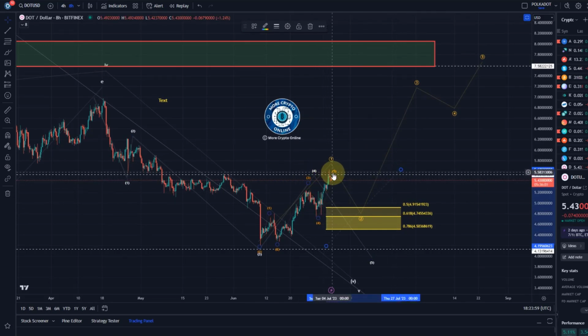But we reached the target, obviously, and I explained to you in the last video that we are likely to reach that resistance area around 550, and it is now a level where price could turn around. Of course, if it breaks higher, it probably reaches the next resistance at 590 and then 620. But if it turns around here with 5 waves, it is one clear area where it makes sense it would turn around. And the typical area of support is here, 450 to 491, between the 78.6 and the 50% retracement.